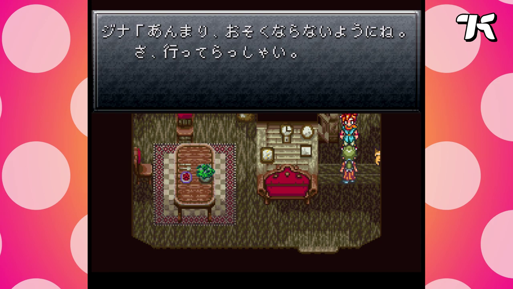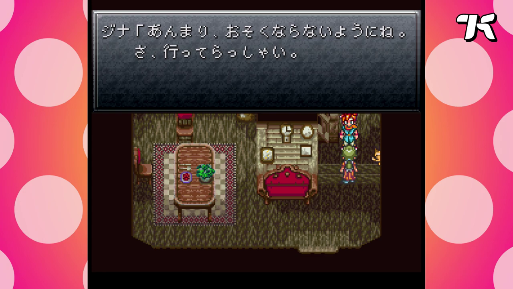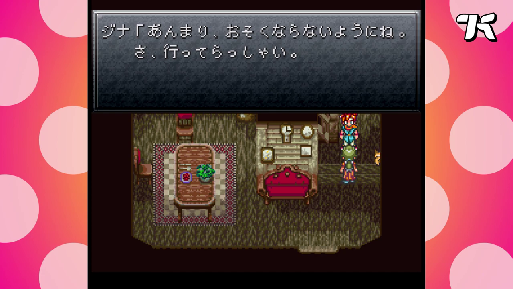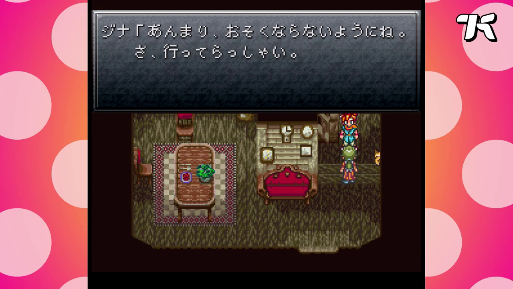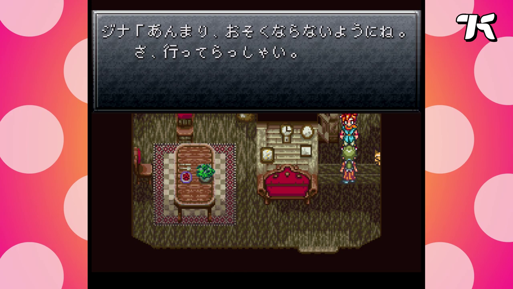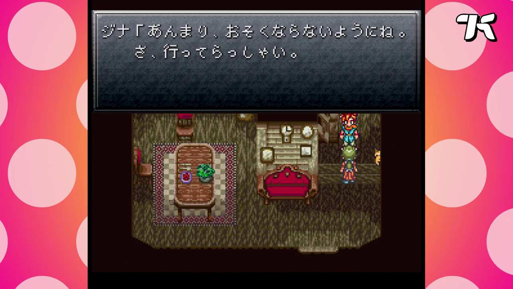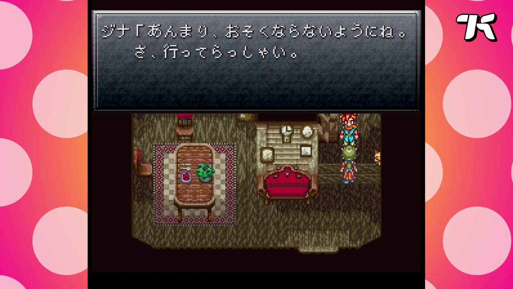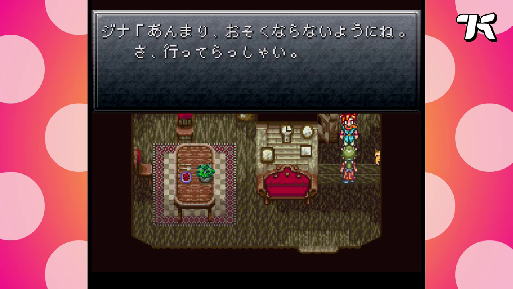Anmari osoku naranai you ni ne. Osoku means late. Naru means become. Naranai means don't become. You ni means to behave in a fashion. Anmari is a contraction of amari, which means in excess, just more colloquial. Amari aru means I have something in excess. Amari nai means I do not have in excess. So she's saying, do not behave in a fashion to become late by excess. In other words, don't be too late.